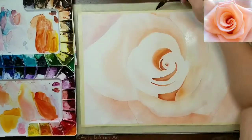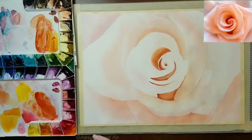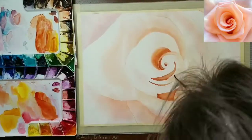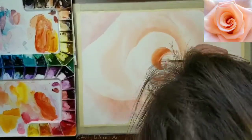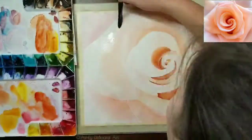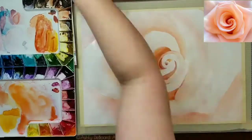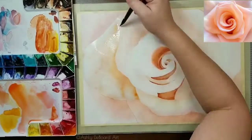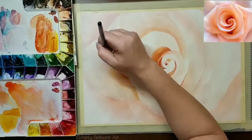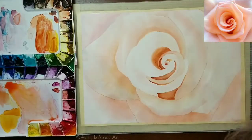Those are my hot press paper tips and the materials I'm using — M. Graham paints as always. Now let's talk about the actual painting. It is a great subject for you to practice small, controlled wet-on-wet washes, because literally every petal is exactly the same. This painting is super redundant for the person painting it, but it is such great practice to learn how you control your washes, where you want the colors to go, and which colors you want where.